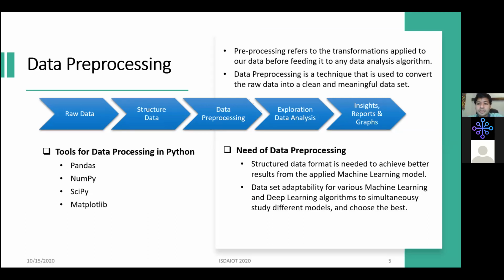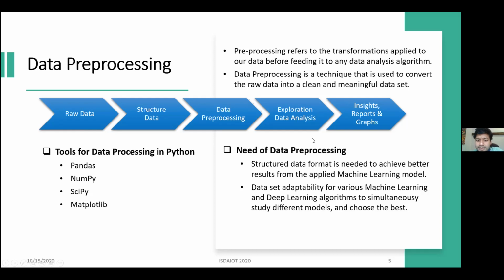The data analysis algorithm can be some statistical analysis or some machine learning algorithm, but the data preprocessing technique we refer to is mostly used to convert the raw data into a clean and meaningful data set, because most of the data that we get in practice is not in a very structured way, and some data may be missing, and some other problems can exist. So we need to format the data so that we can feed it into the algorithm, because algorithms are designed to have data in certain structures, so that they can give the output in some structure. To maintain that, we need to do some preprocessing.